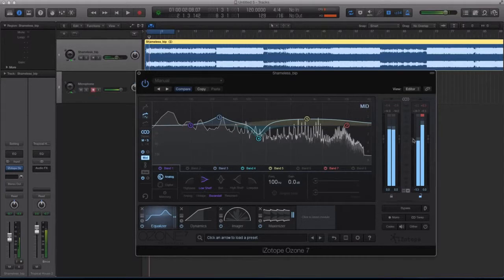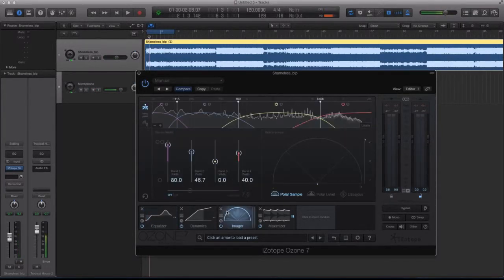All right, so that's a really cool metering method for when maybe you're doing some imaging, maybe you're trying to get some width to the channel that doesn't have enough width. That's the way to do it. It's pretty cool that you have that, and you can just link and unlink. So if it's linked with the padlock locked, it'll move both the left and right channel together, and unlocked, it will move them however you have them set.